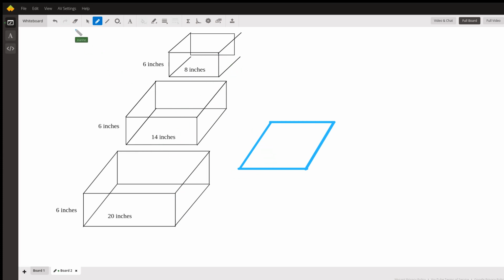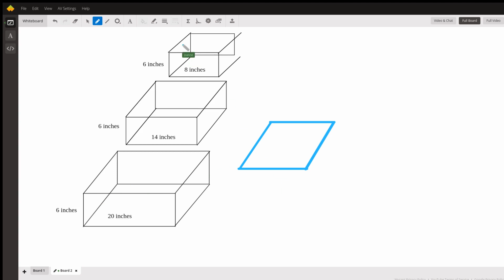So we're going to start with calculating the surface area of the bottom. Now, the assumption I've made is that the very, very bottom is not going to be covered in frosting, so we're not going to need to calculate that surface area. But we do need the surface area of each of these sides. And as this is a square, the length of each of these sides is the same. So what I have is 4 rectangles here that are 20 inches by 6. I have one here, one back here, and one over here. So the bottom surface area, I've got to do this with a pen.